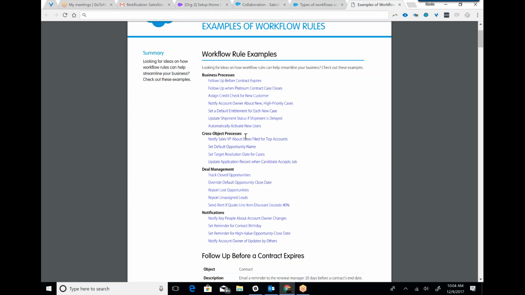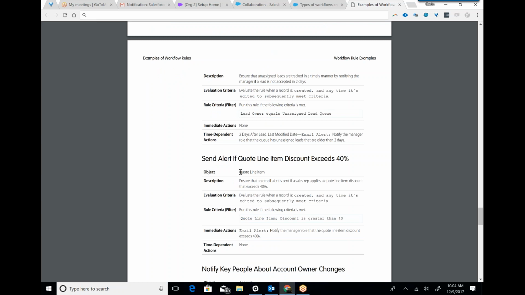Another kind of workflow rule is to notify somebody internally or externally in Salesforce. You can set workflow rules for notifying key people when account ownership changes. I'm going to get to specific examples within Salesforce, but I wanted you to see that you can send alerts.